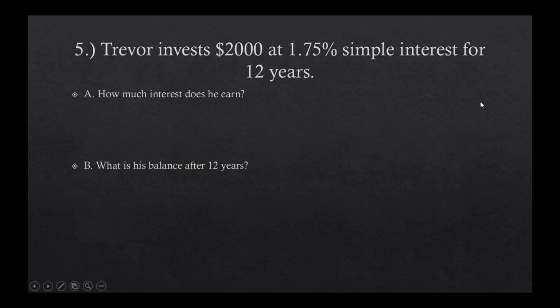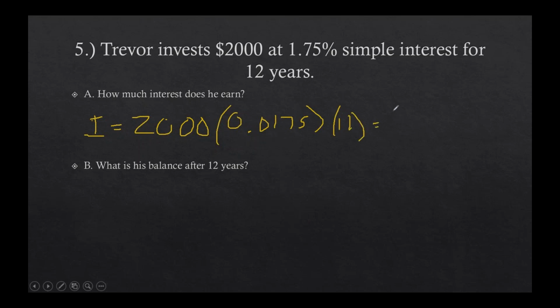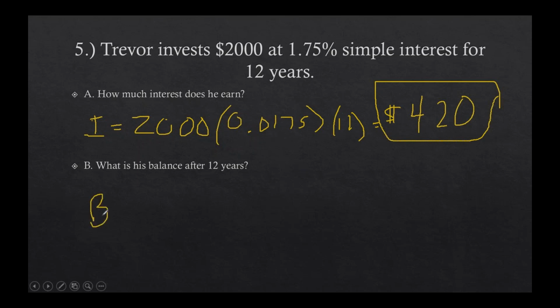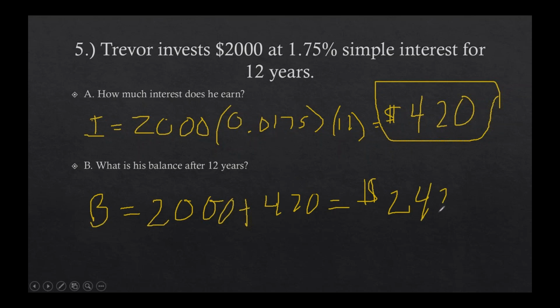Answers are starting to come in. Good. Let me get my pen. So for those not live, interest is our principal times our rate as a decimal times 12 years. And as the chat box is letting me know, that is $420. So after 12 years, Trevor will have $420 in interest that he's earned, right? That's good money. And then the balance after 12 years, we take the amount that he started with, we add the money the bank has given him for free, and it's $2,420. Okay, great. There's simple interest in a nutshell.